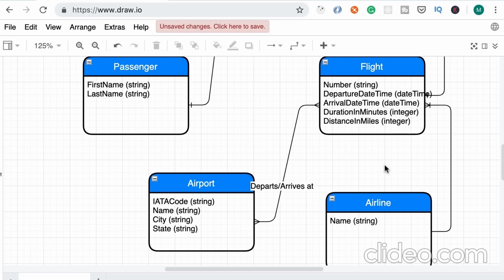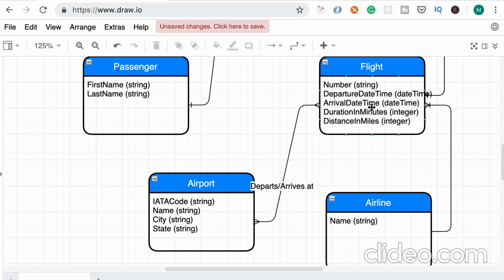Whenever you have a many-to-many relationship, you need to break it down into 2 one-to-many relationships. And we do that through a link table, a table that represents the relationship between 2 entities or 2 tables. Now here we can add a link table, but the problem with that link table is that it allows a flight to have an association with more than 2 airports. Because with a link table, we can have a many-to-many relationship. But as I told you before, each flight only deals with exactly 2 airports. So in this particular case, I prefer not to use a link table.